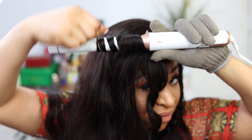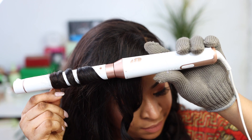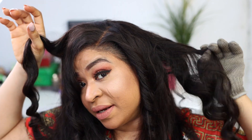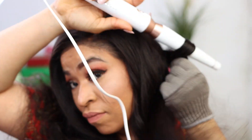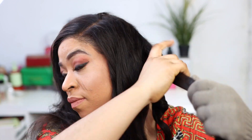Wait for it to cool down a bit — look at that, how gorgeous is that curl! I really really love this. I've been achieving great results so far. Let's try one more with a section we haven't curled yet. I'm going to coil the hair on the wand one more time. Very soon I'll be using each of these wands to create one full head look. You can achieve as many curls as you want with them depending on the look you're going for.